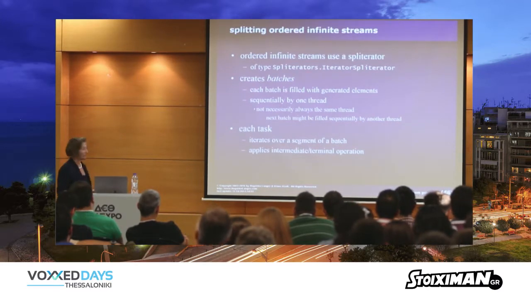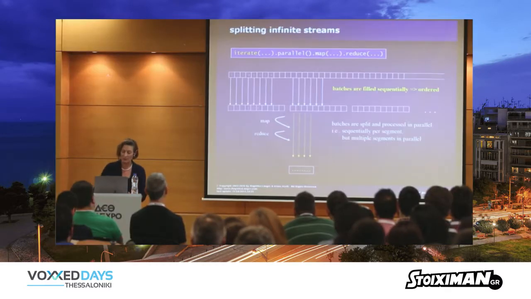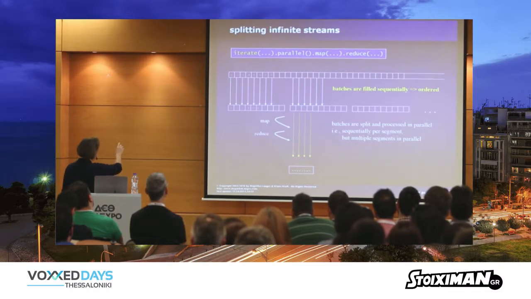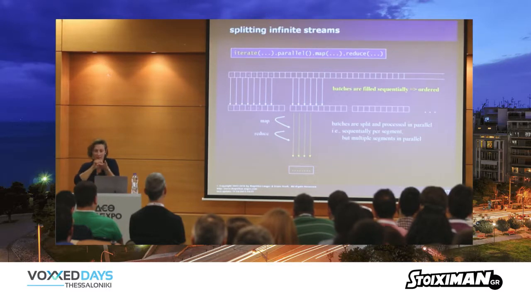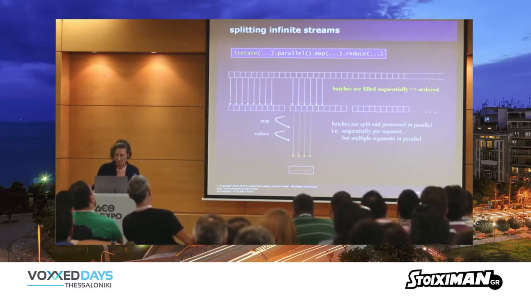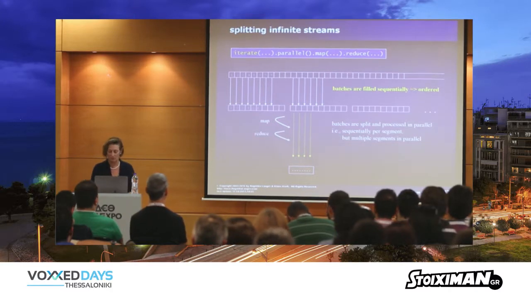If you look into the underlying stuff, this time they use a different spliterator. And the spliterator they use is a so-called iterator spliterator. That's the most basic one. It creates not slices but batches, which again are arrays. And this time what they do is they make sure that each of these arrays is filled by just one thread at a time. So there's one thread filling the first segment and another thread filling the second segment, so that we really see the result of iteration in order appearing in these different batches. Okay, and then it is guaranteed that we see the first batch in the output being concatenated to produce the output stream.